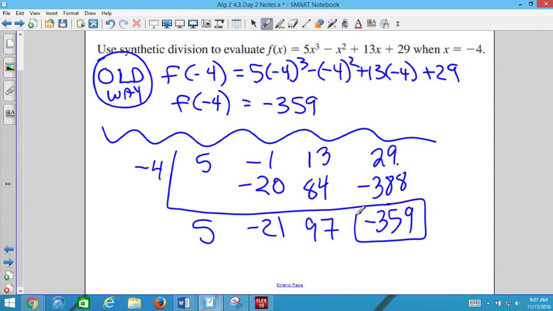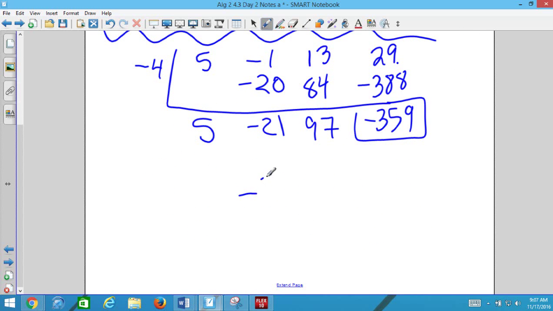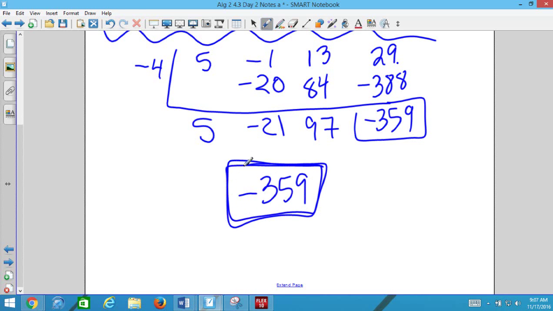So this is called the remainder theorem because it says if you plug in a value, the remainder is the value of that function. That's it. So my answer would be -359. You do not write the whole function again because it's only asking for the value. So that's just the answer. Can you try the student example, the next one? Or two, actually there's two of them. Next two, and as soon as you have 2 checks, then you can start on your assignment. So I'll come around and check away.